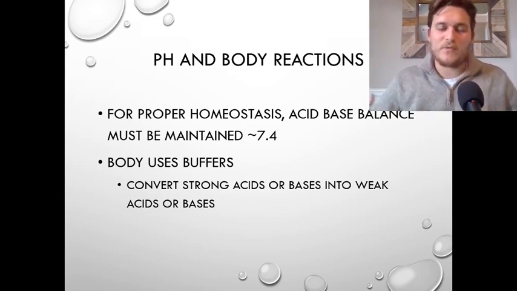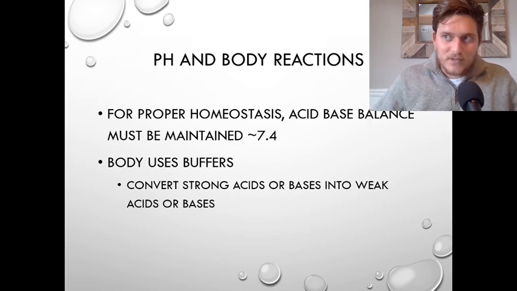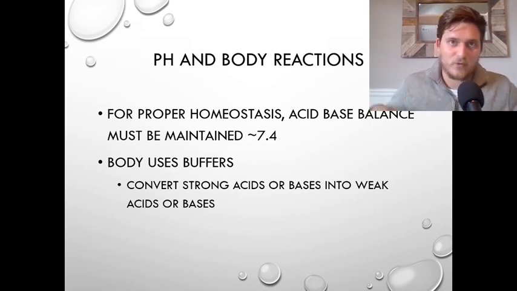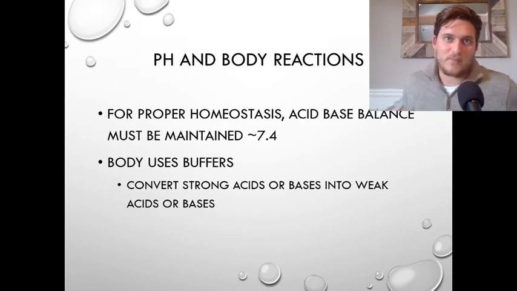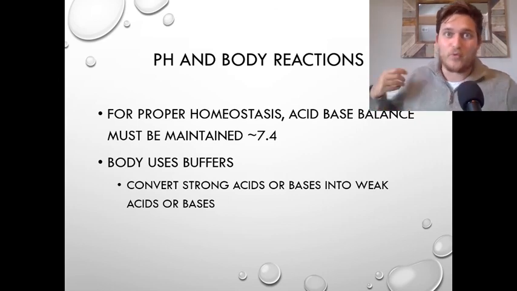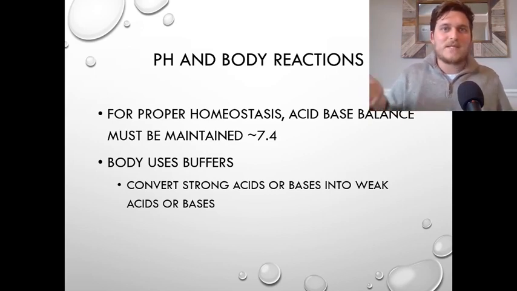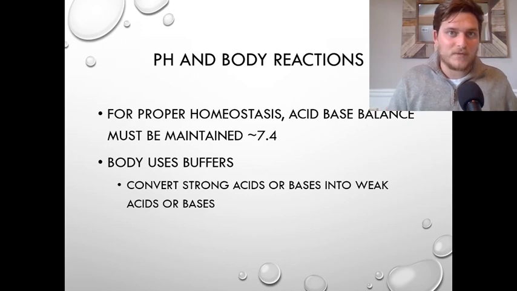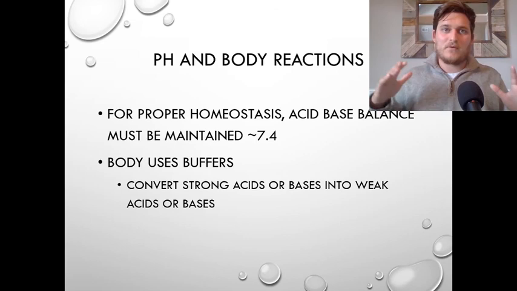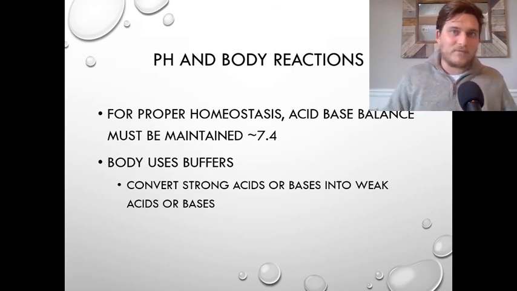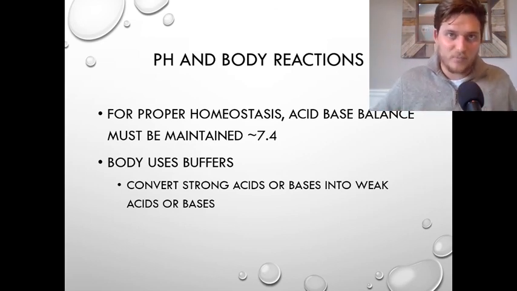When you introduce acids or bases, you can have differences in chemical reactions that are going to occur. If you throw more acids or bases in a solution, you're giving more materials for more reactions to occur. But our body likes to hang out at homeostasis, this resting balance, and so it's going to want to maintain an environment of 7.4 at all times. This is a very strict zone. It's typically not going to go below 7.35 and typically not going to go above 7.45.